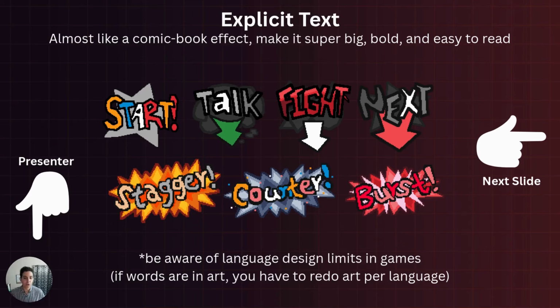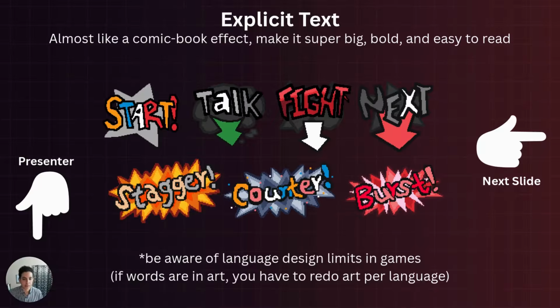All right. Now, there is one limitation you really want to watch out for whenever you're drawing text, and that's basically language limits, right? So, as you can see on the screen, all of these texts are in English, right? But if I wanted to go ahead and change it into a different language, I have to take the sprite, remove the actual words, and then draw the letters in a different language. If it were Japanese, for example, I would have to use symbols. If it's Spanish, then I have to reorganize the text and probably make custom art for that. So be very careful with how you implement this, simply because it limits your ability to scale games with different languages. But nonetheless, it's still pretty important to have these effects anyway, right?